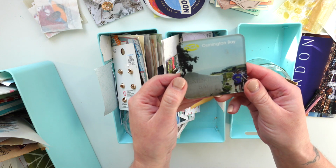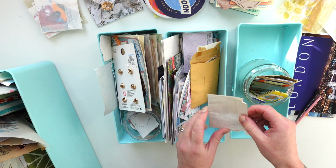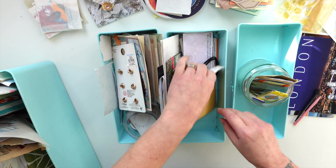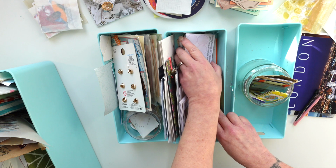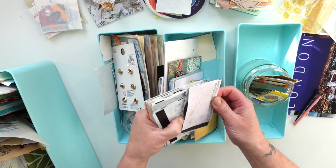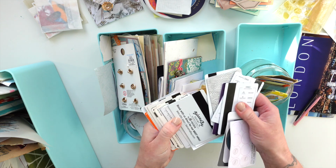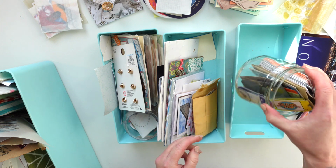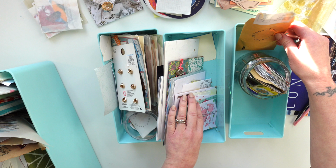That was when Louis went to Osmington Bay with school. That can go in my little jar. Tower Bridge exhibition. Old hairbands. And loads and loads of cards and bits. Oh, these are like room keys and things, right? These can go in the jar as well. Keep your jars, they're so handy for storage. Right, this is some cute bits and pieces.